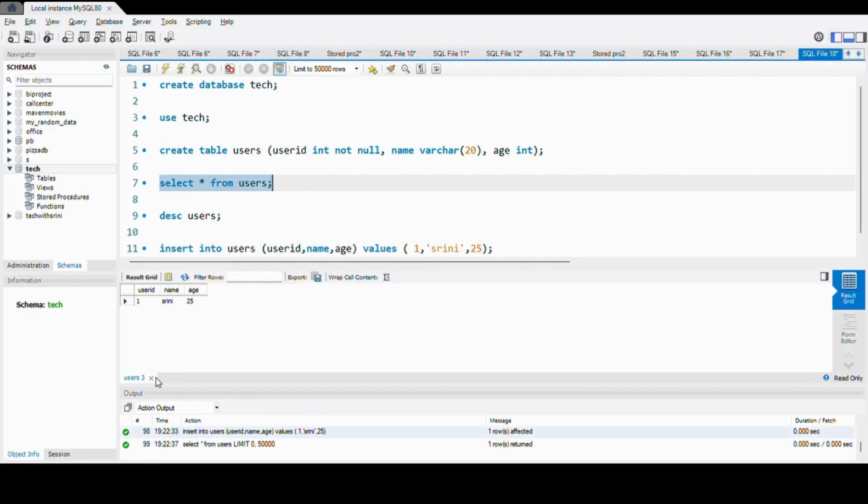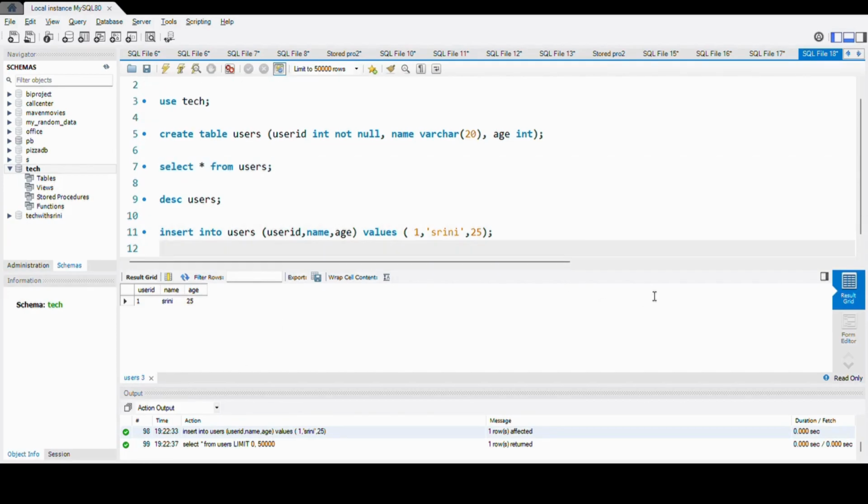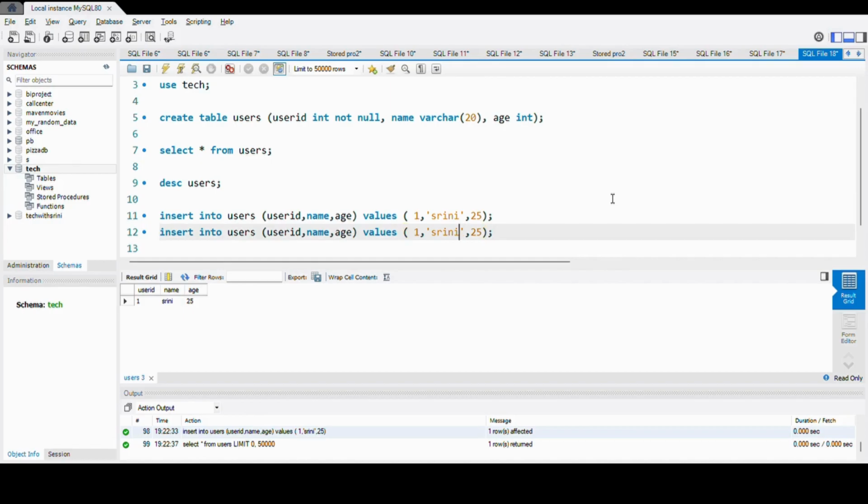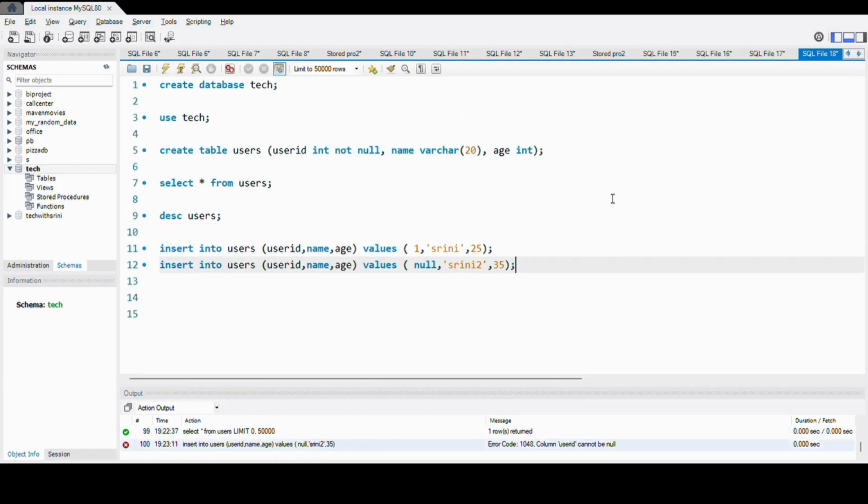These are the values which we entered in the table, right? Now if we try to enter a null value in the user id column, suppose, and name, and age 35, let's enter.